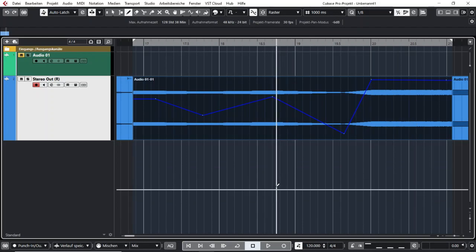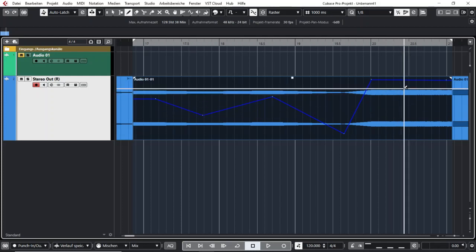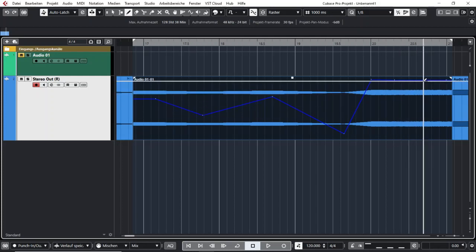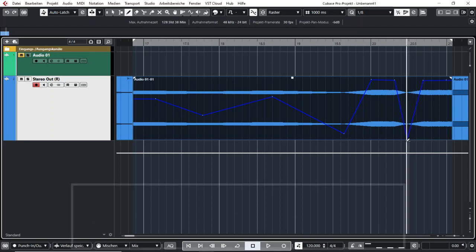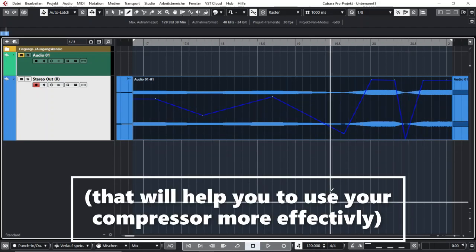That is very helpful, for example, if you recorded a very dynamic instrument like brass or maybe a vocal line, and at one point it was super loud and you have an explosive volume change and you want to reduce that, then it's really easy and helpful to do so just by drawing in here.